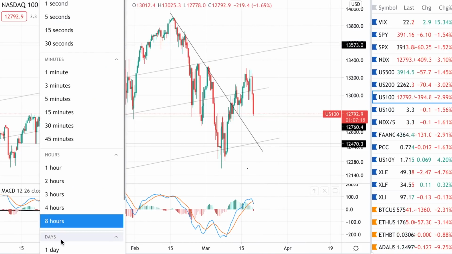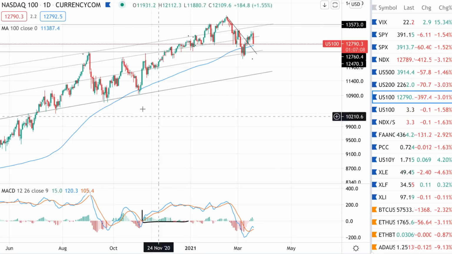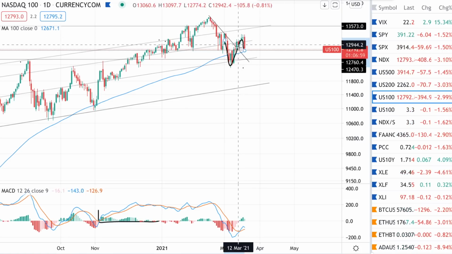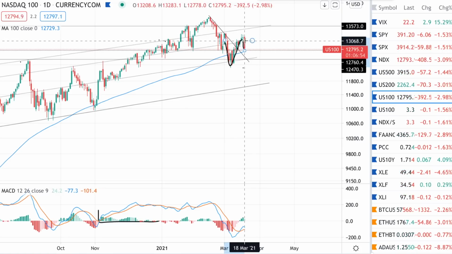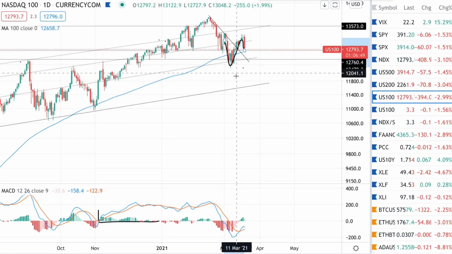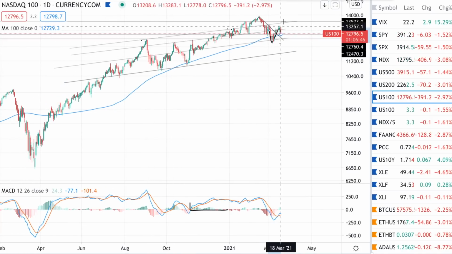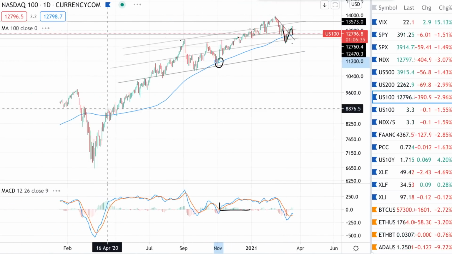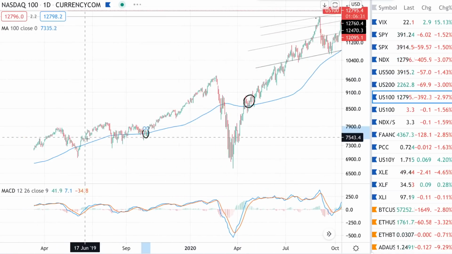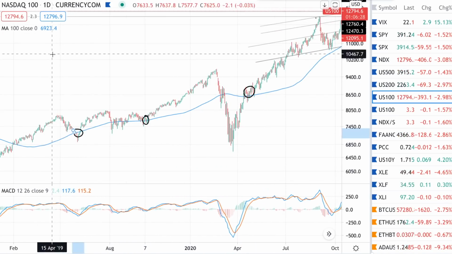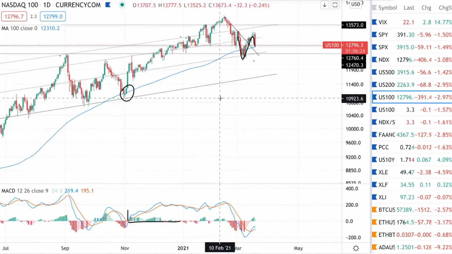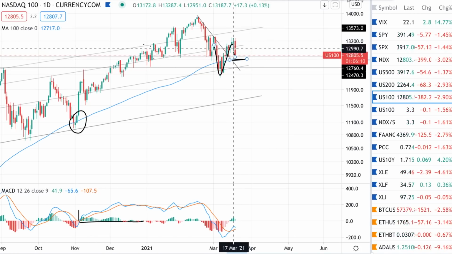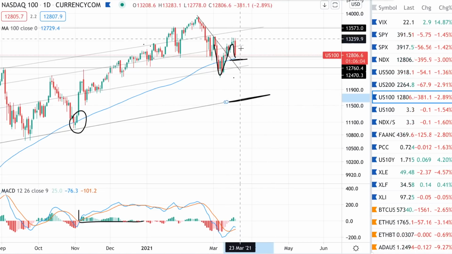In fact, if we go on that daily chart and put up the 100-day moving average, you can see what happened here. We had a dip below it, snapped back above, and now we're backtesting it. Now it's a scary candle, but it can still reverse. We could still print a candlestick tail here and start to head higher. Every time price crosses it from below, you tend to have a rally. This is something that we see over and over again on the NASDAQ. It's a very significant level of support, that 100-day moving average. So being long right now just above this support is objective, but you want that stop loss set just below it, because if we break down, we're looking for an 8 to 10% correction on the NASDAQ 100.